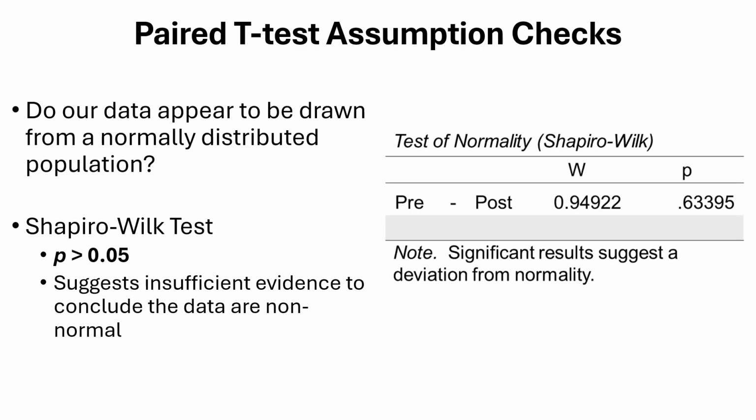Lastly, we can use a formal statistical test such as the Shapiro-Wilk test to evaluate normality further. The observed p-value here of 0.63 from the Shapiro-Wilk test is quite large, and because that p-value is greater than 0.05, the results from this test suggest that there is a lack of evidence these data are non-normal. As such, we can conclude these data are sufficiently normal to meet the normality assumption associated with this test.